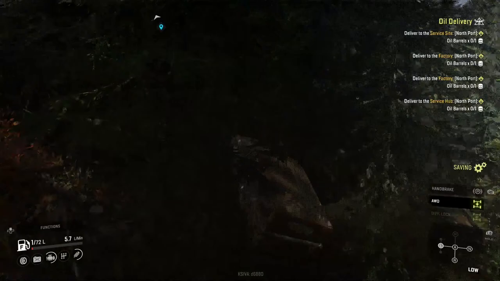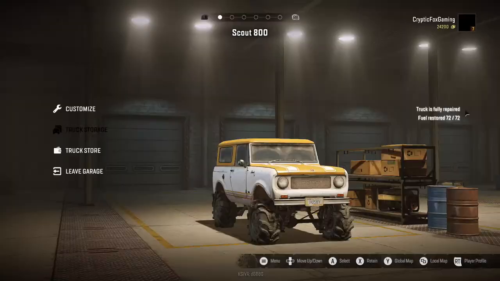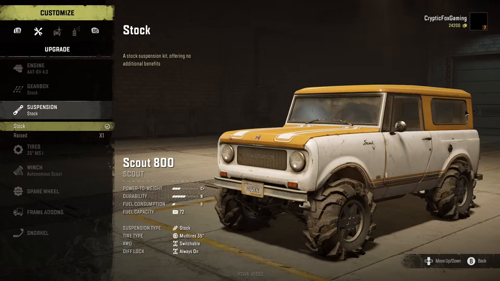All right, I can't get through here. Let's recover anyway. I'm going to be out of gas in a moment anyway. So we'll recover back to the garage. This will give us a chance to get the suspension. Boom, raised suspension. Look, it's dancing. It's so happy.